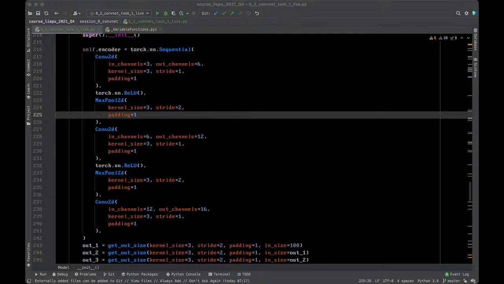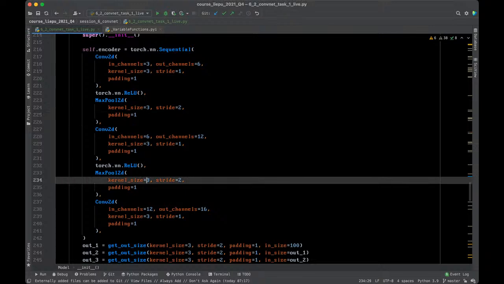Unfortunately, there's something not working. Gradient incompatible shape. Something is not as it should be, but that's no problem.